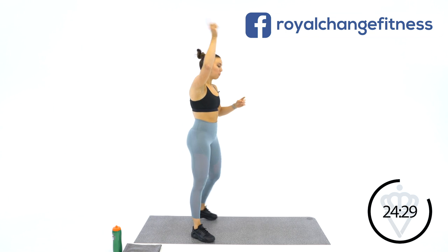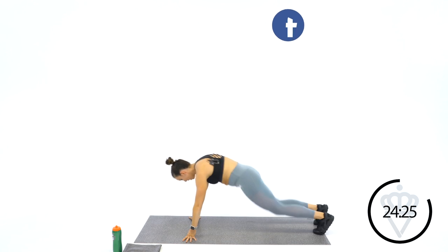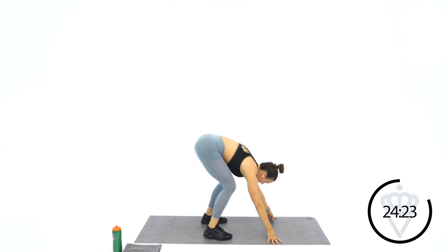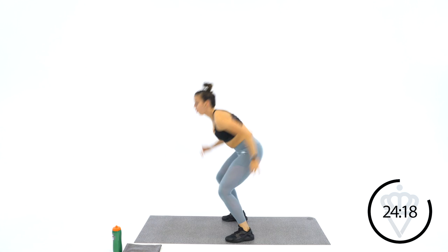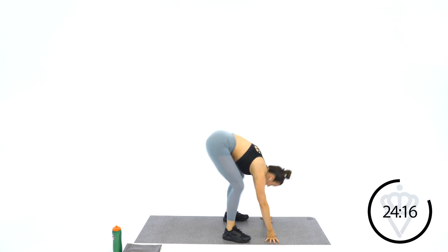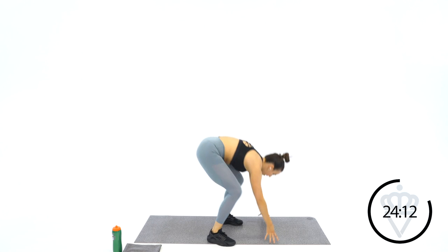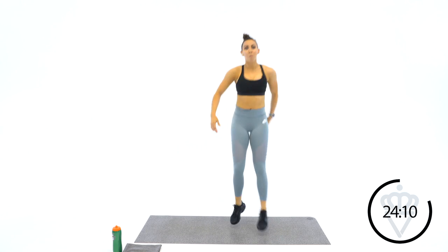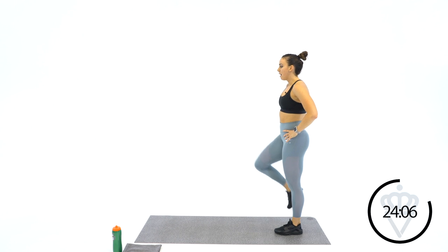Three, two, one, let's go. Give me a big jump, soar around. Come on, five, four, two, one, rest.